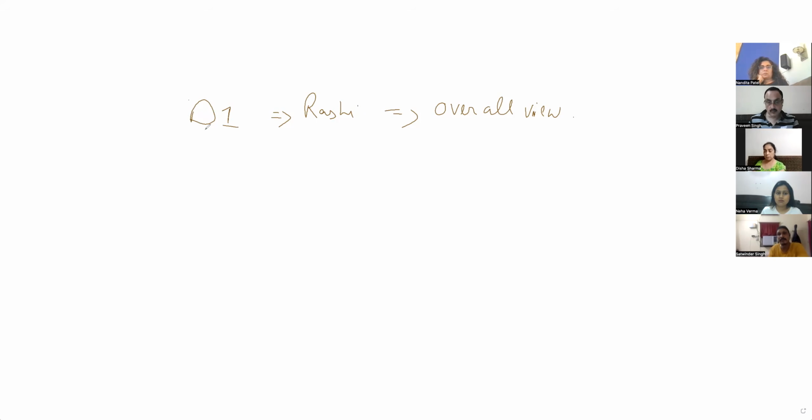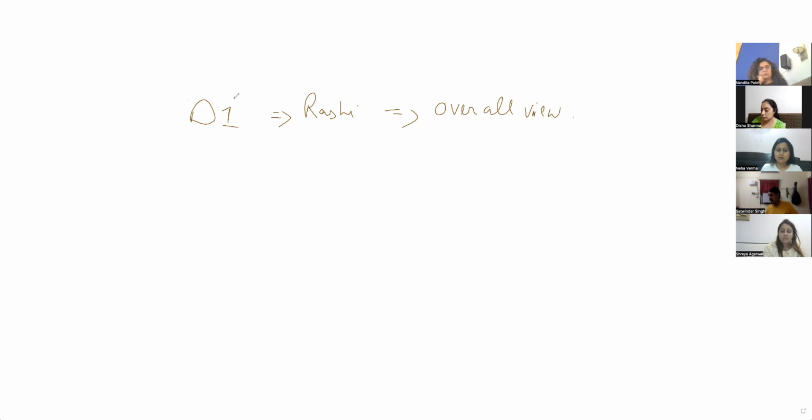So it is an overall view of how life would be, how the physical personality would be, how the intelligence would be, how the overall relationship with brother and sister will be, how the comforts of life will be, how the overall condition of the marriage will be, right? It may look bad in the D1, but in the D9 it may be very good. That means after initial struggle things would be fine, right? All these things you learn from the D1, so it's an overall view. A lot of people can even predict so many things from the D1.